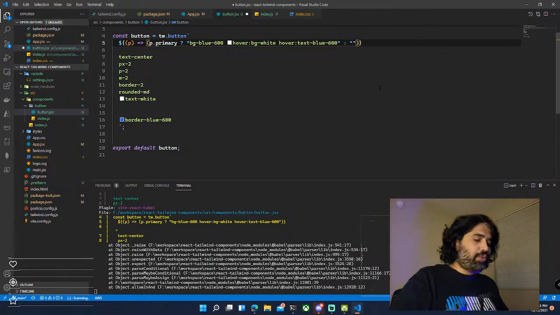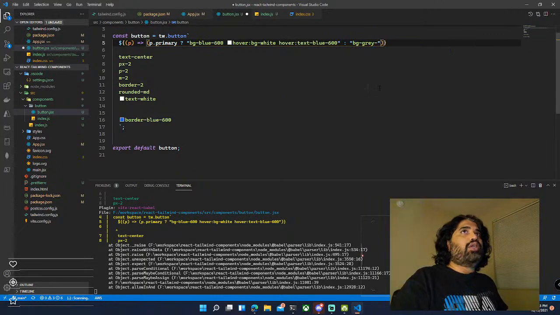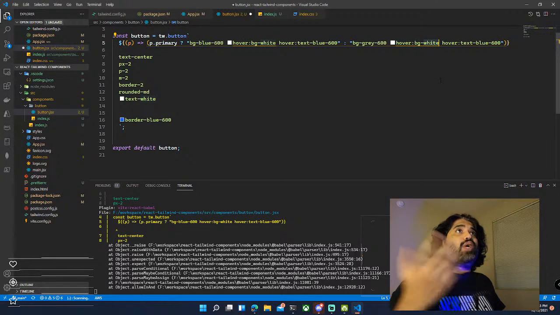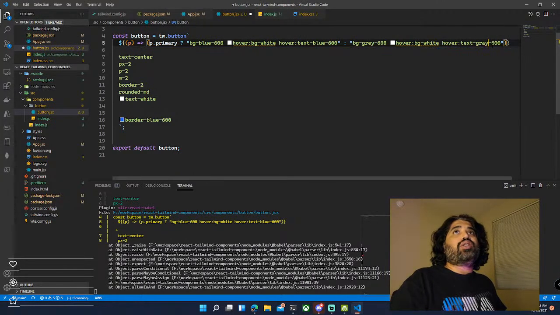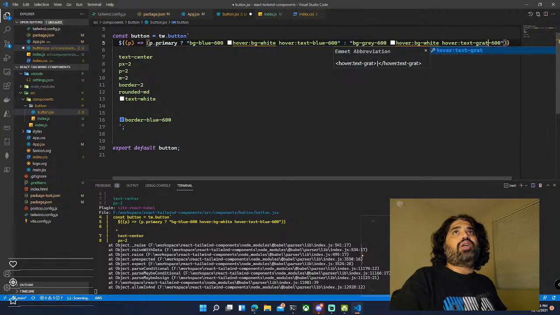The default one will be bg gray 600, and we'll follow the same. In this case, bg white will not be the same. We will be using bg white, and this will be gray 50. Sorry, is it gray or gray? Text gray.